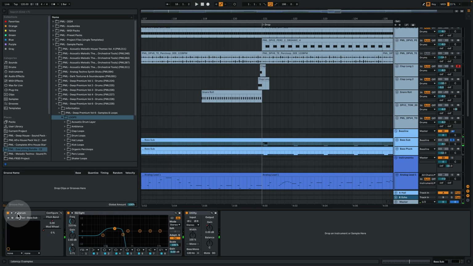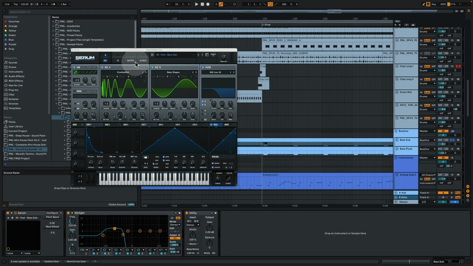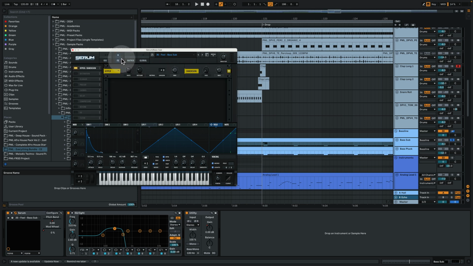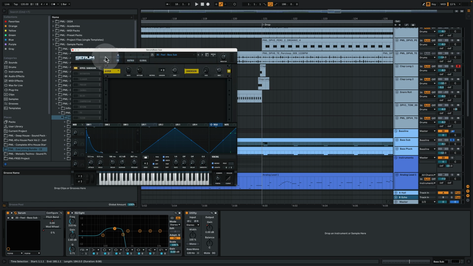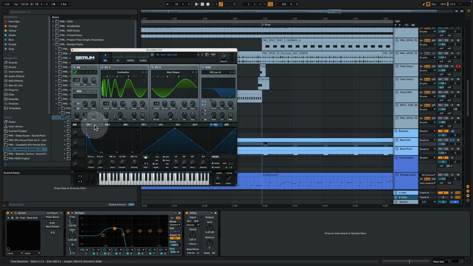Let's take a look at the sound itself in Serum. We are playing a kick and a sine wave in oscillator B. And we are also playing a sine wave in the sub oscillator here, sending it all minus the sub oscillator through an MG Low 24 filter. And a bit of Dimension Expander, a bit of Hyper, but not much going on. Our mod wheel then controls the filter cutoff. So it's not a too complicated setup here.